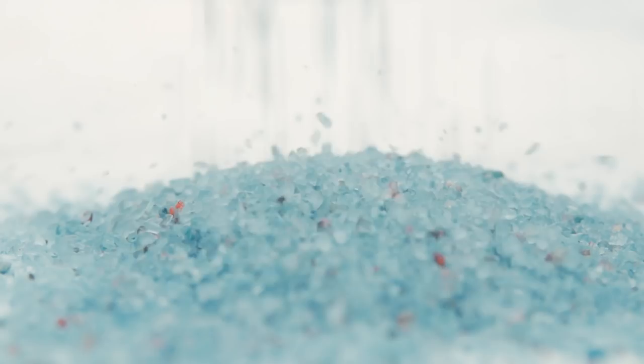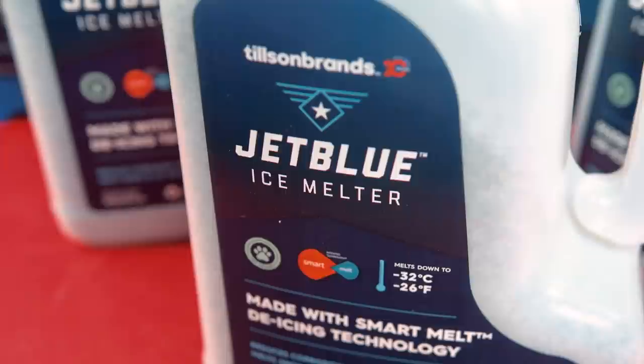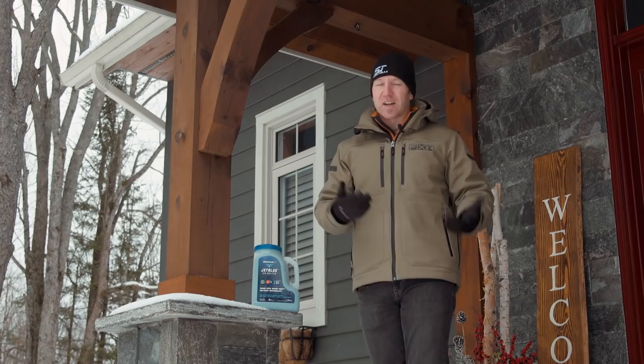JetBlue consists of a coating that's a blend of polyols, organic salts, and bio additives coating non-organic chloride pellets. It tackles ice fast, and when it's laid down it actually gets started melting faster in temperatures as low as minus 32 Celsius. Because of its super melting properties, you use much less of it, and when you use it properly, you're not going to damage the surfaces that you're spreading it on. Good news? You bet it is.